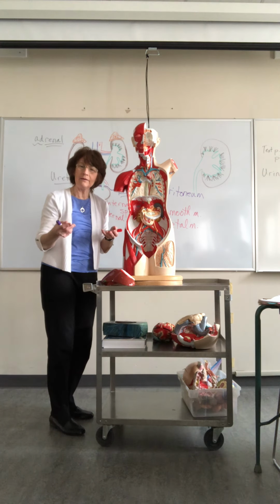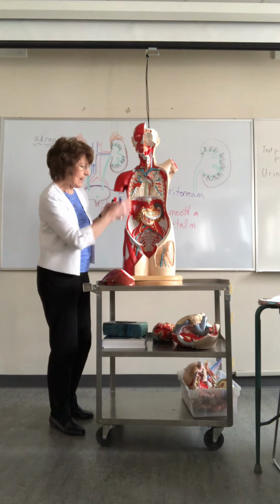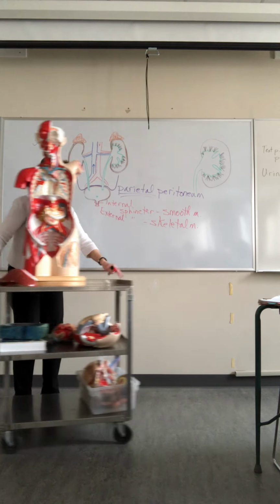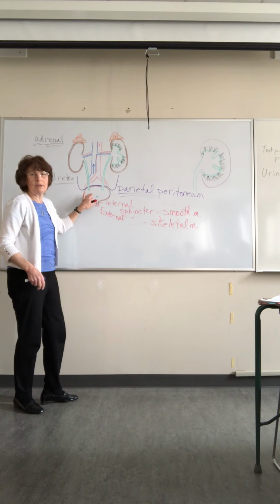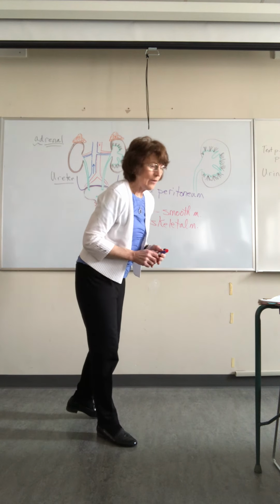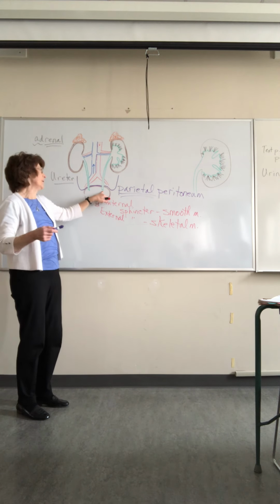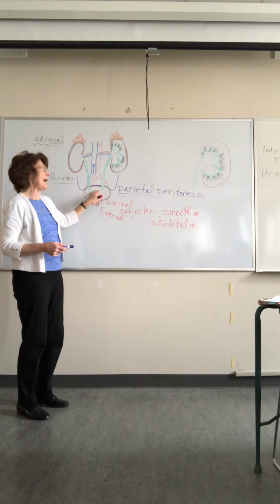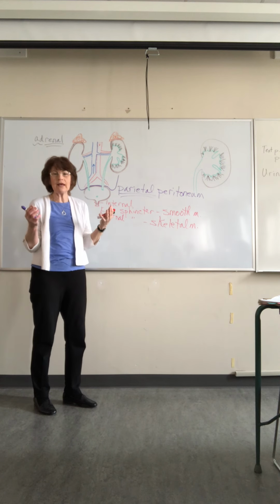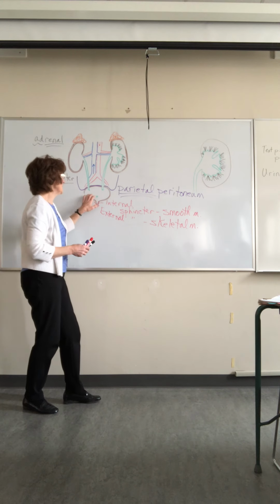What did parietal mean? And it meant wall. And so here we've got the wall, just as you would have thought, and it's this. But as we look at this, I want you to put that parietal peritoneum and recognize then that this is below. This is inferior to the parietal peritoneum. I want you to look at the flaps. And the flaps here are to prevent backflow. Why would you want flaps to prevent backflow? As this bladder starts to fill with urine, is it going to press against the flaps and prevent the backflow? But why? And so I want you to think of this situation.